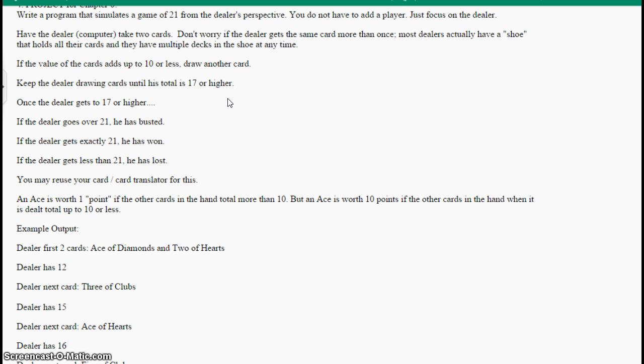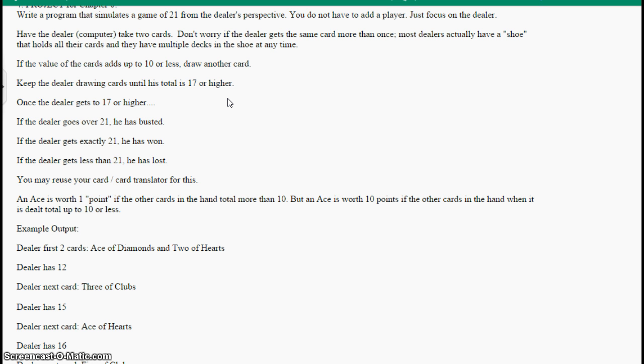And in fact, if you go to a large casino, they will actually have about 6 decks shuffled together in the shoe that they deal out of, so it is very possible to get two of the same card, and they do that to put the odds in their favor and to prevent people from counting cards. So that is legitimate to have two of the same card, so we're not going to worry about that.